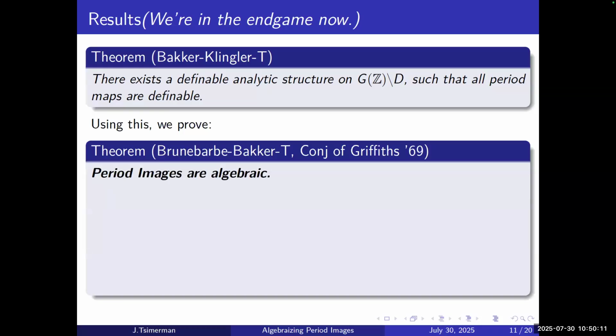So using this, we prove this conjecture of Griffiths in '69, which tells you that period images are algebraic. You have these period maps. If they're injective, then of course the image is algebraic, because it's the image of an algebraic variety. But even in general, when it's not, if you're contracting something or the image is smaller dimension, you're still algebraic. One way to think about this is the period map records these Hodge structures, which are these transcendental invariants. But this tells you that even though you're recording the transcendental invariants, the moduli space of those is still algebraic.